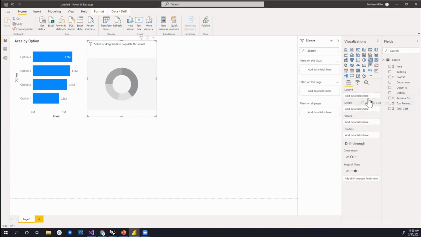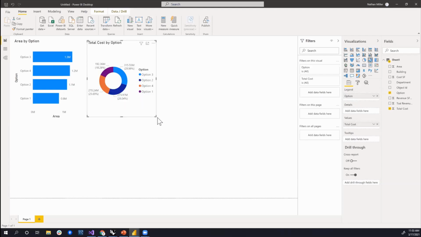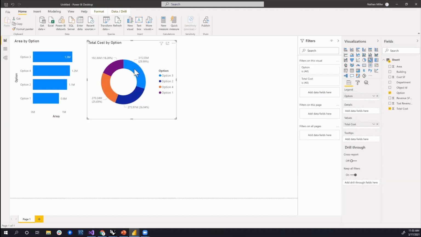I'm going to do total cost by design option, so I'm going to do cost as my value and design option as my legend. So if I now pick on one of these objects, this is design option 3, this is going to highlight that adjacent information in one of my other visuals.